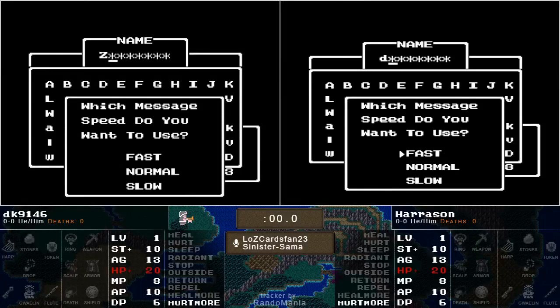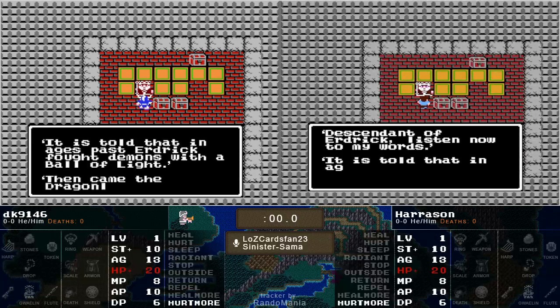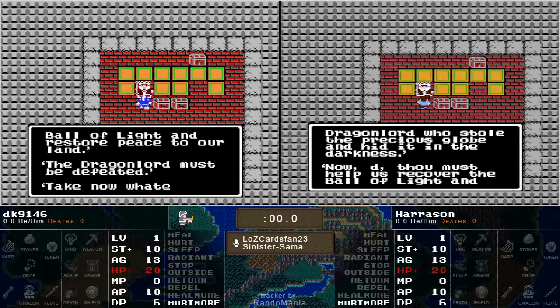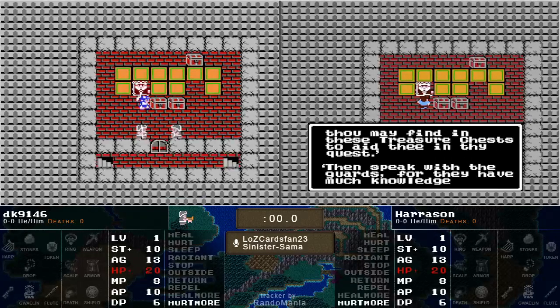So, badge number from LOZ Cards is going with a 99. Instructions from the king. So, 3 chests. Let's see what we are walking into tonight. All right, let's take a good look here as we get both of these runners ready to go.